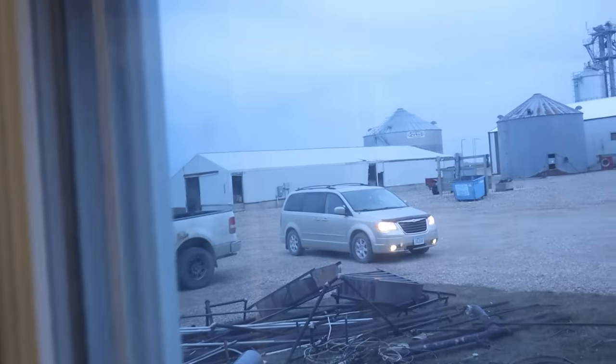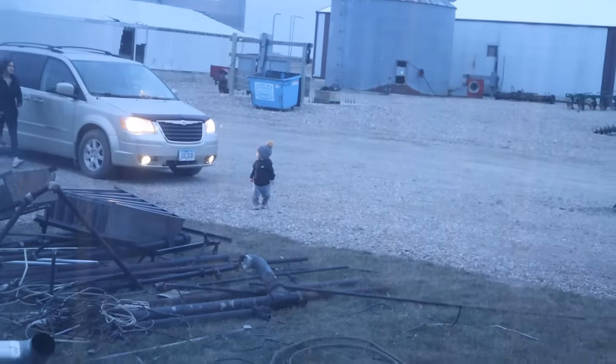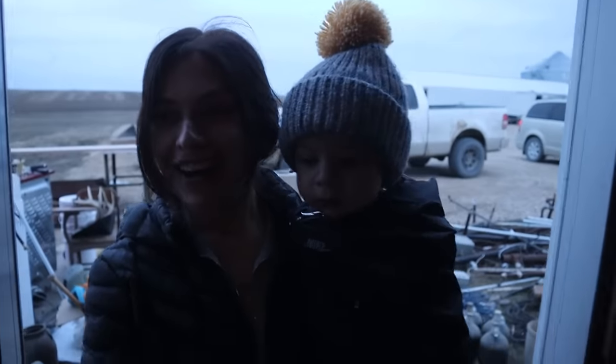It looks like Neva just pulled in and she has not seen the inside of the house yet at all since we started working on this. So she's gonna be in for a little bit of a surprise. Ed Waterloo, ¿qué haces? ¿Qué haces? Hola. Oh my goodness. What?